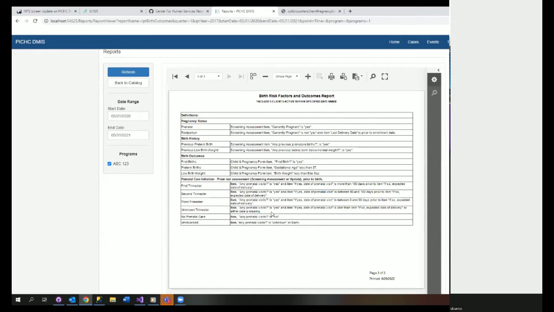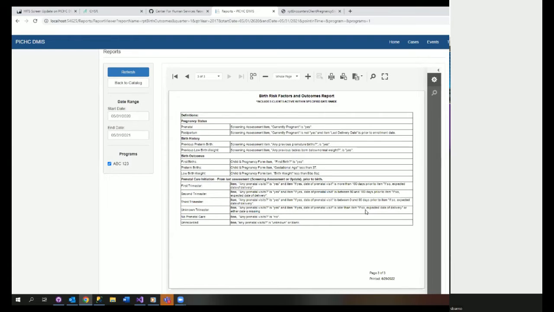And so what happens sometimes is we can't deduce the correct trimester from those data points. For instance, in the definition for unknown trimester, you can see any prenatal visits is a yes, but when we look at the date of prenatal visit, it's later than the expected date of delivery, or that date of prenatal visit is missing.